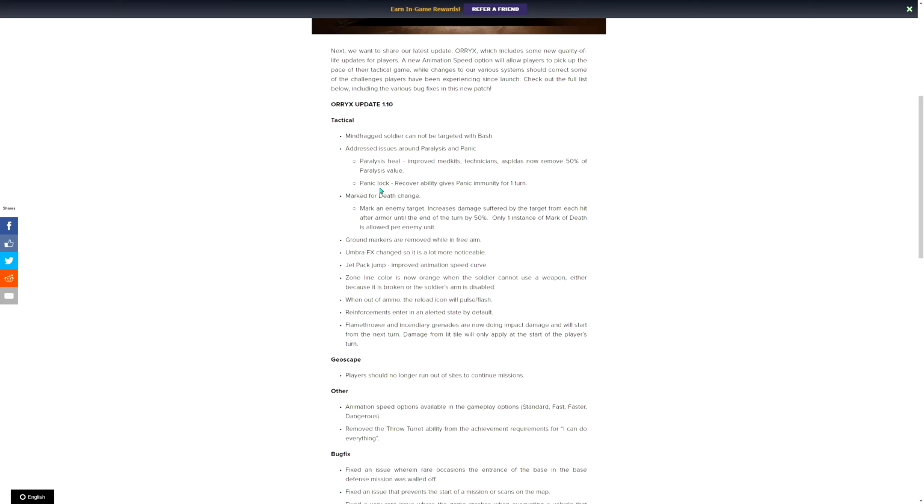Panic lock. Okay, so the recover ability gives panic immunity for one turn. Okay, but you have to use your entire turn to do recover, don't you?